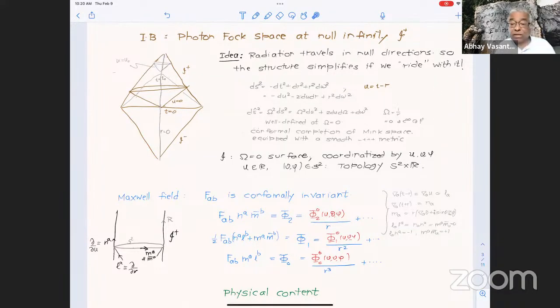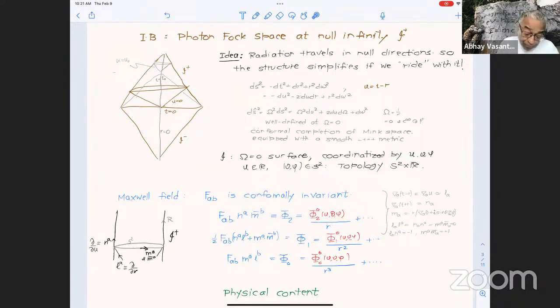These details are not essential, but just to get the basic ideas in mind, what are we doing up here? We can start with the Minkowski metric, minus dt squared plus dr squared plus r squared d omega squared, and use the retarded time u, which is equal to t minus r. So this is u equal to 0, a null cone. This is u equal to u1, u equal to u2, etc. Then I substitute for dt, and I get minus du squared minus 2 du dr plus r squared d omega squared. This is just a spherical line element, and this is the metric in the rt plane.